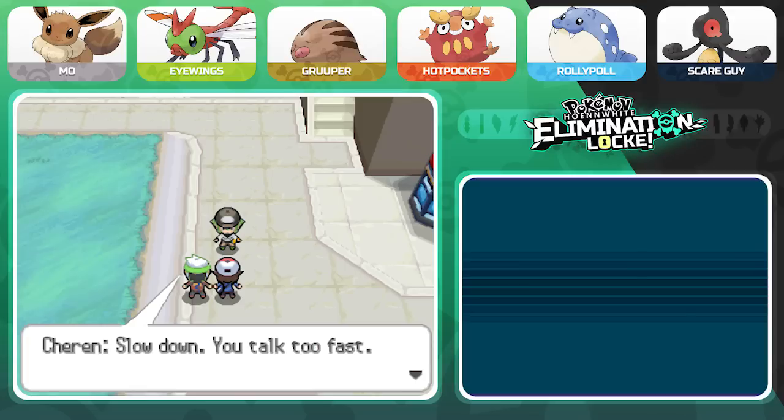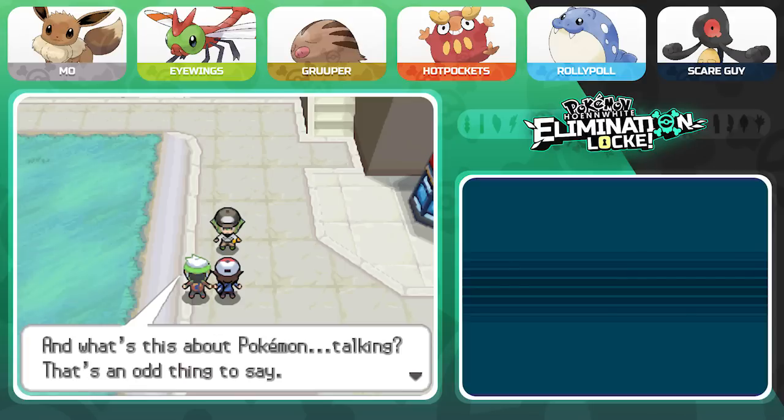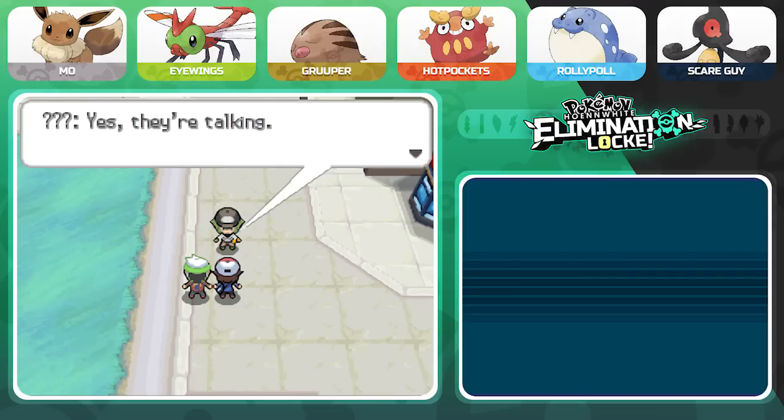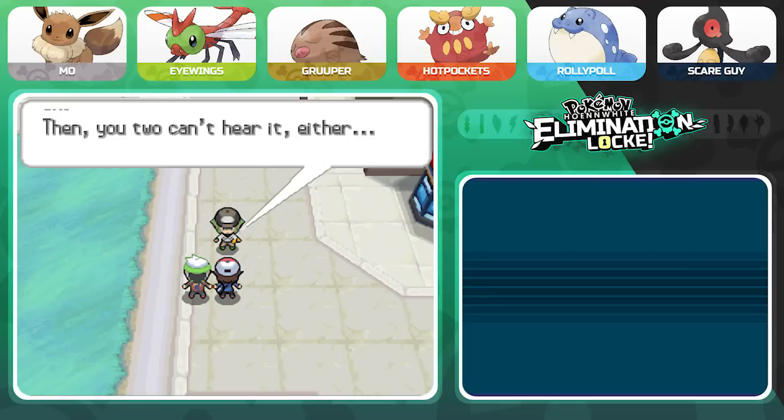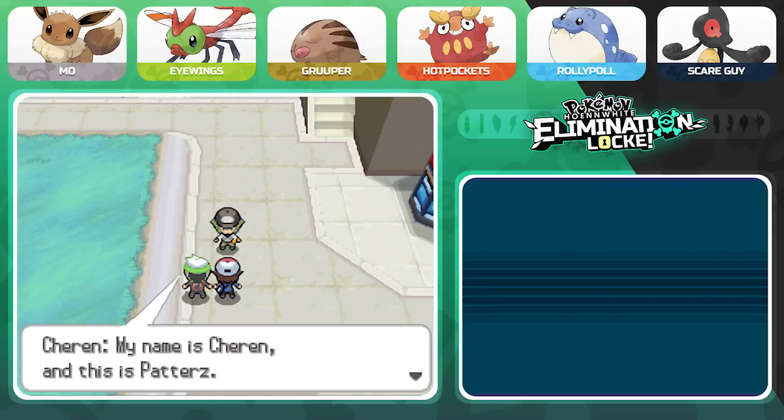Bro, slow down. I'm way too fucking high for this shit. You talking too fast, man. Just chill out, bro. Just chillax. What's this about Pokemon talking? That's a really weird thing to say, bro. Did I mishear you, man? Yeah, they're talking. Oh, you two can't hear it either. How sad. Hey, my name is Ed. My name is Brandon, I think. It might be Sharon. I'm not totally sure anymore.